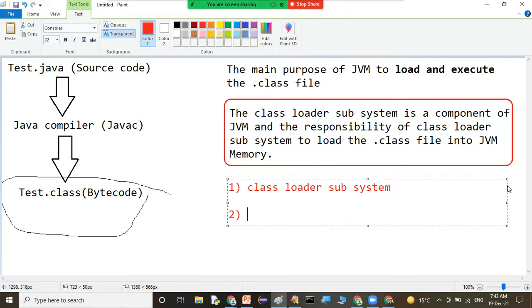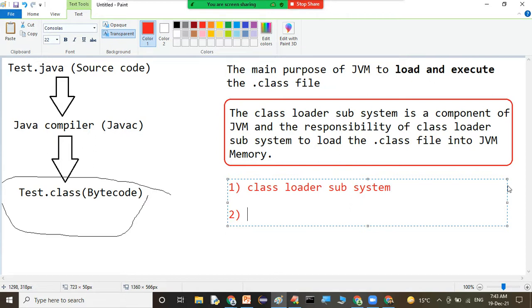When this class is loaded successfully into JVM memory, then JVM divides the parts of the .class file into different memory areas.